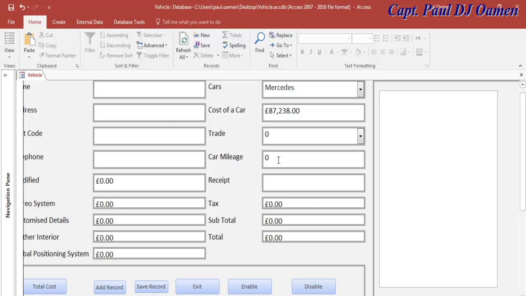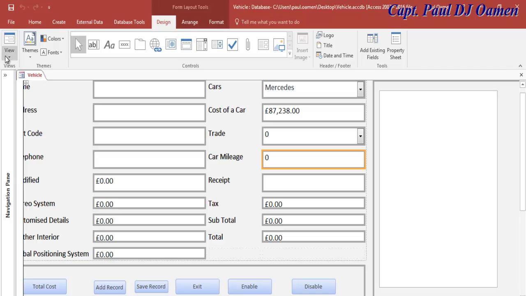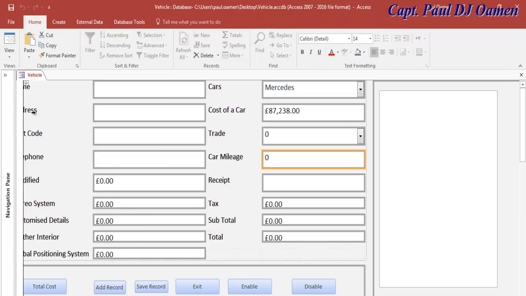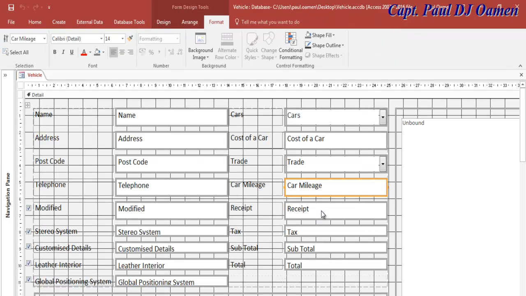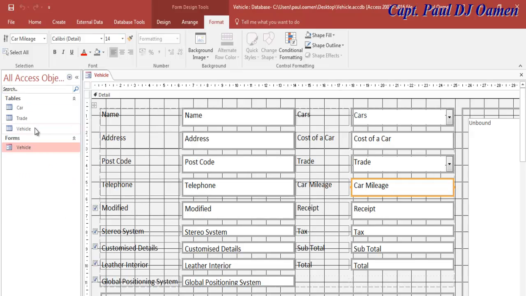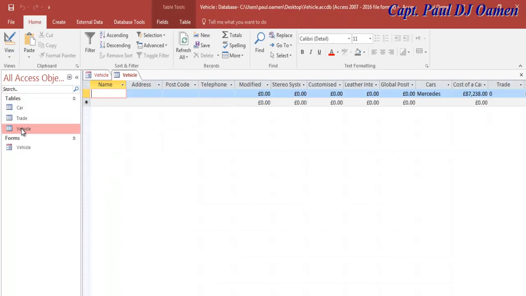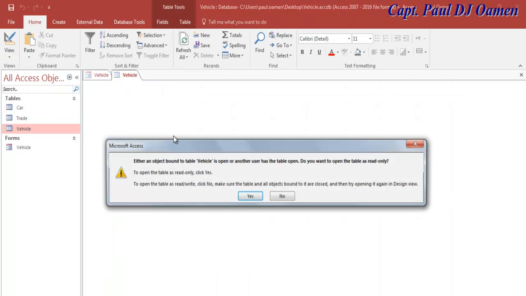Alright, now what we need to do is go to design view right there, and right inside design view, make sure everything is saved. We go to the table. We need car mileage. We need to change the value of car mileage to, let's come in here, design.